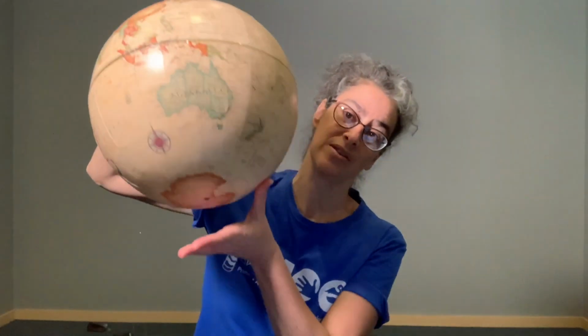The reason they're so cold is because they never get any direct sunlight, okay? When the sun is shining, it shines all over the earth, but it has a hard time reaching this very top or this very bottom. And so the polar caps are very cold.